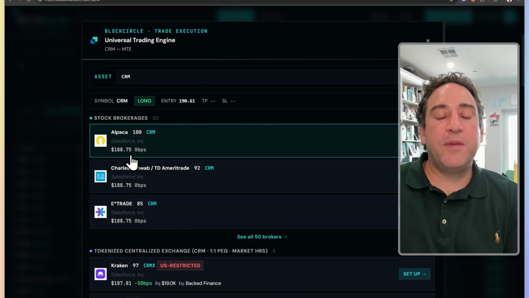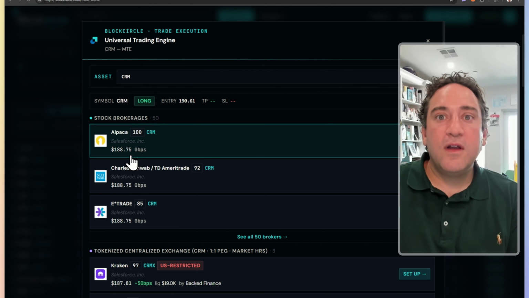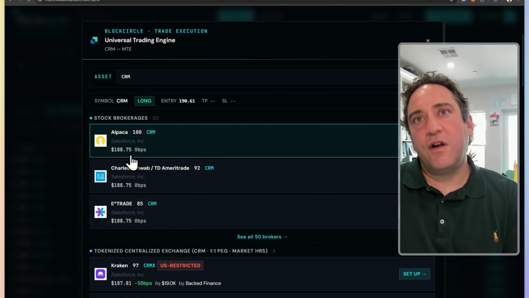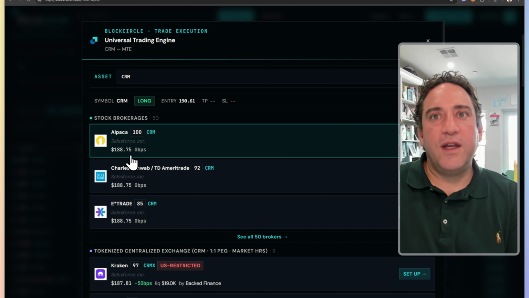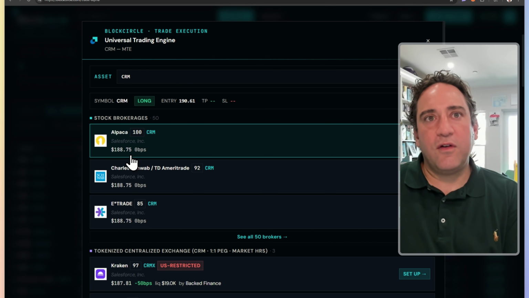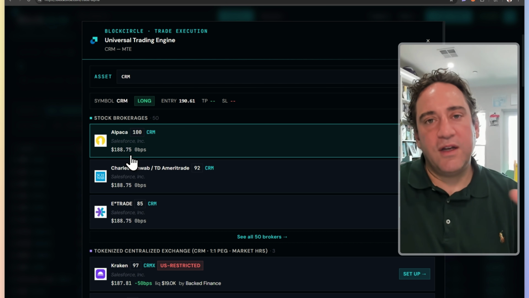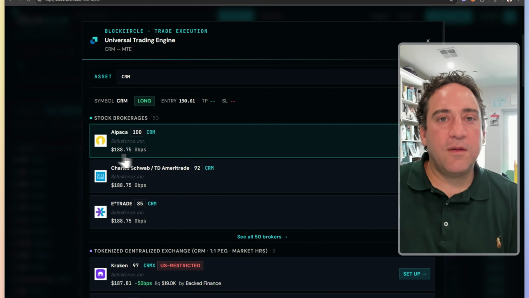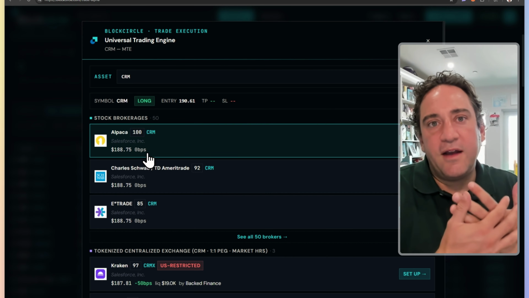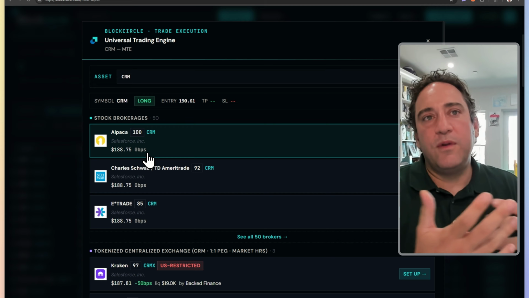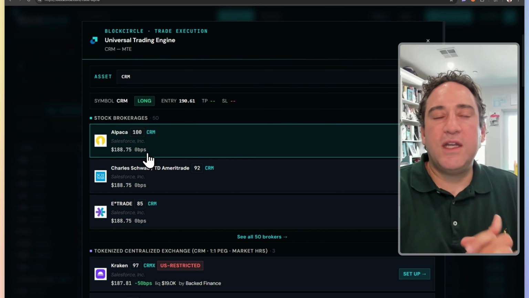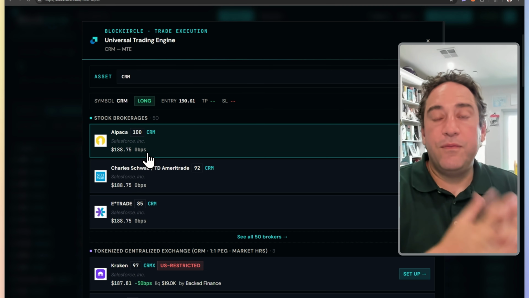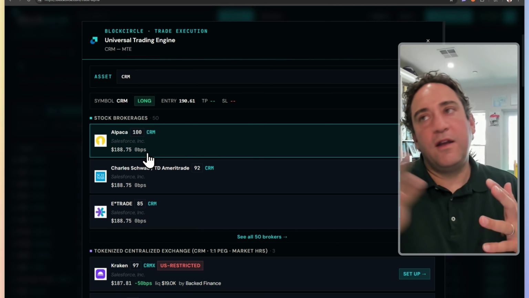Alpaca Markets is a good digital-first broker that allows you to execute trades, and it's mostly free. Liquidity is good, accessibility is good, affordability is good, and the broad inventory of assets is good. You set up an account on Alpaca Markets, and then you request developer API access, which only takes a few days after you go through the KYC and AML verification process. Then you'll get an API key and a secret key, and you would paste that in.